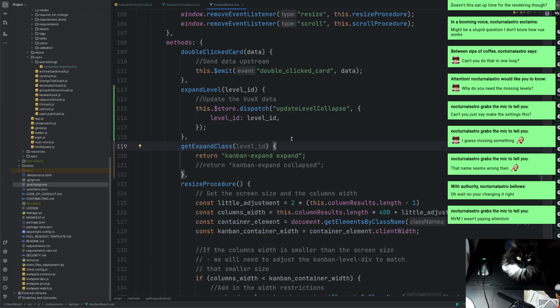So, oh, we've got the level ID. Oh, yeah, this one's going to be tricky, because I don't think I'm storing any of that information here. Okay.